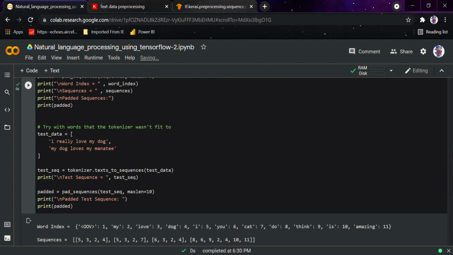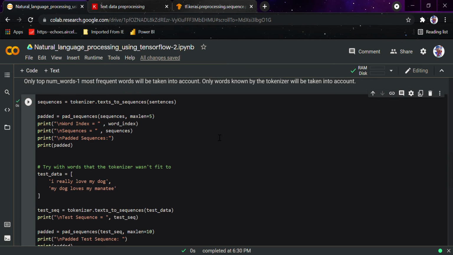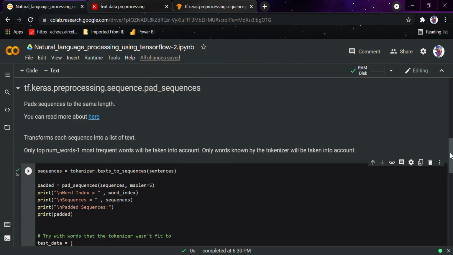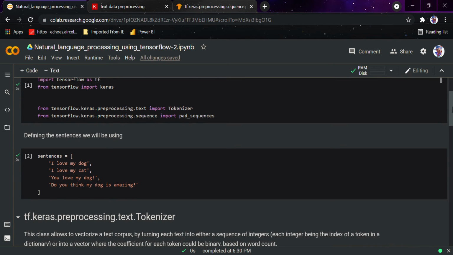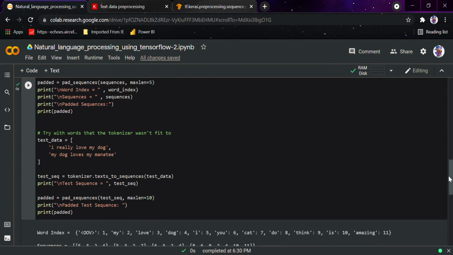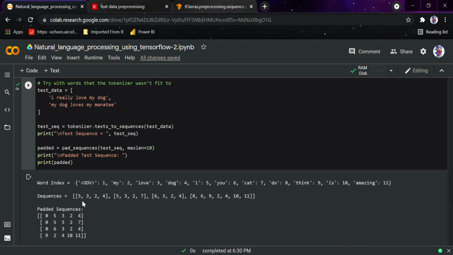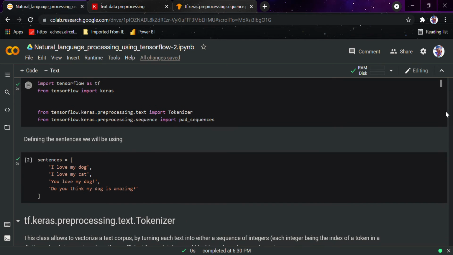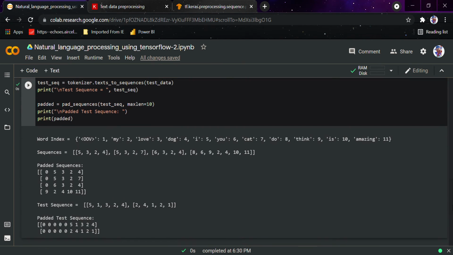Now coming to the sequences which we defined: tokenizer texts to sequences on the sentences which we defined here. All that has been converted into the form of arrays, 5 3 2 4, 5 3 2 7. There were four sentences as you saw here, and they have been converted into the form of arrays.